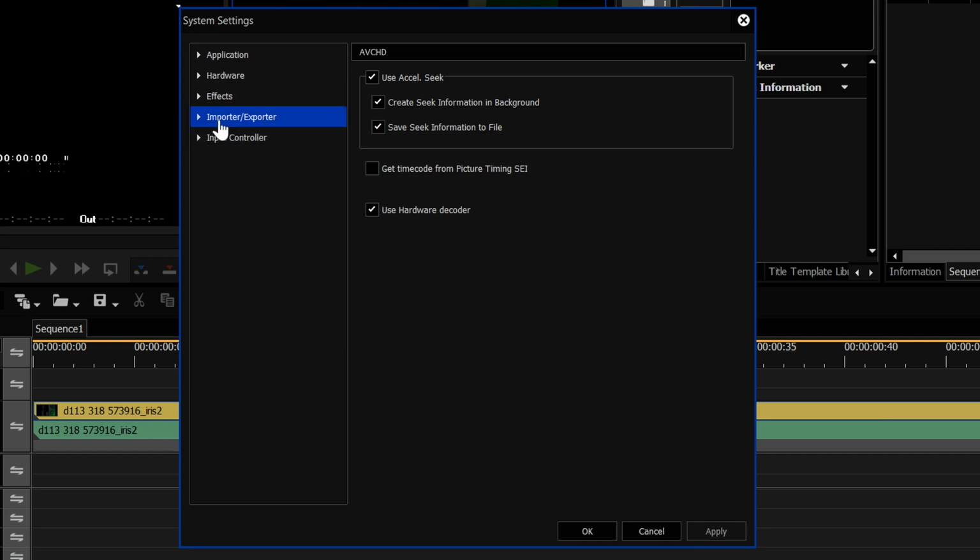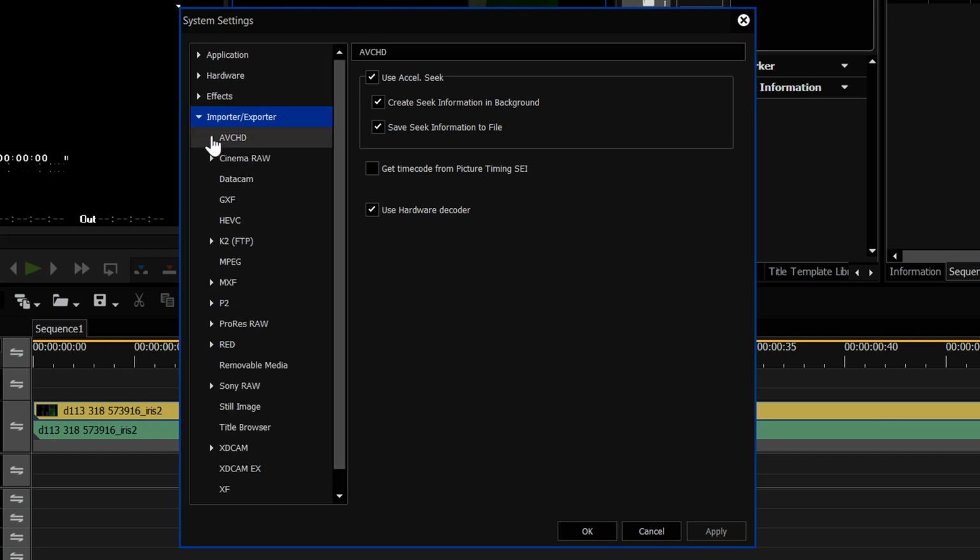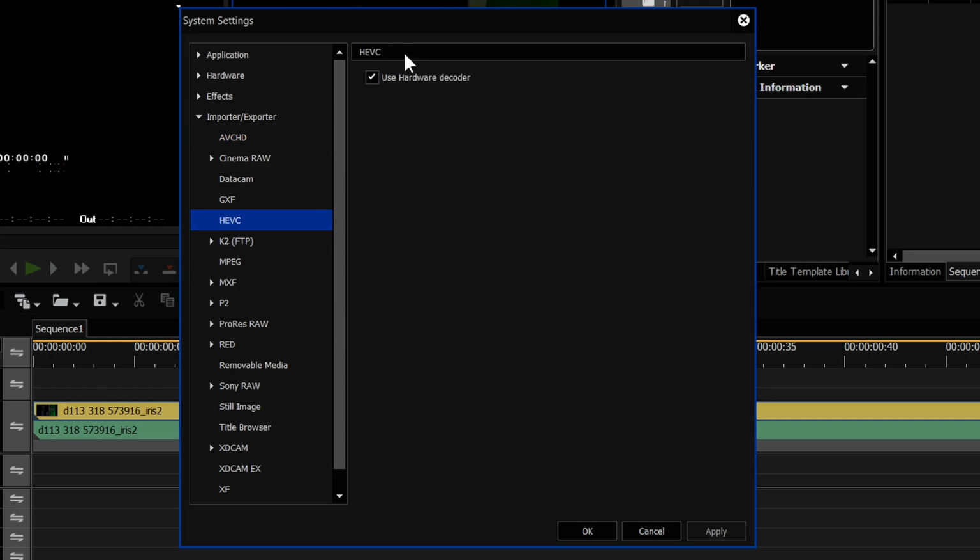But if you want to see whether it's going, come down to Importer and Exporter, and AVCHD, and there's this Use Hardware Decoder tick box. If that's ticked, it's trying to use QuickSync to help play back H.264. Under HEVC, there's also this one, Use Hardware Decoder.